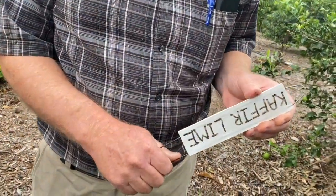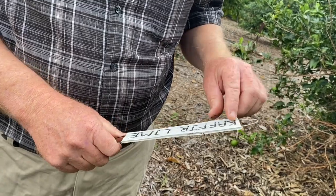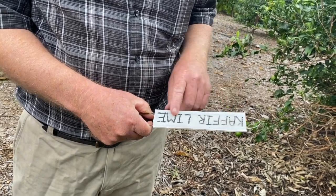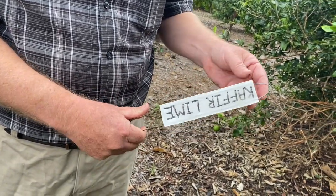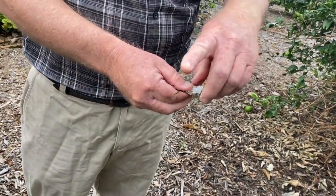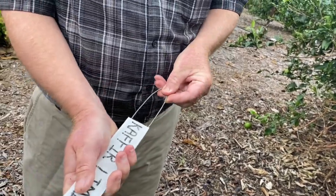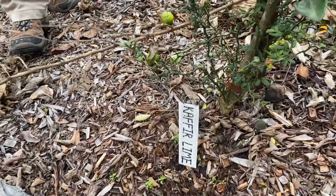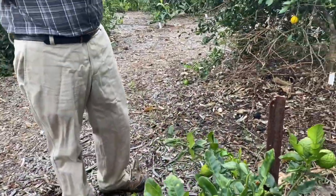We tried all manner of labels. We find the plastic ones last only a year. These are very simple — it's just a piece of corflute that you can get from Bunnings, cut to shape. Use a paint pen, which you can get from Officeworks — don't use permanent pens because they don't last. That one's probably a couple of years old and it's lasted. It's just a bit of tie wire, heavier gauge, put in a loop, pushed down through the corflute and then into the ground. And they work well. Some people use cut-up Venetian blind, but certainly the plastic ones are a waste of time.